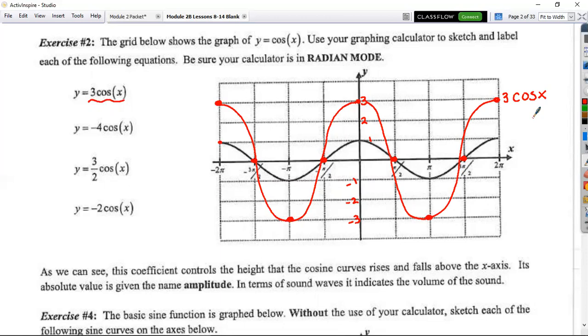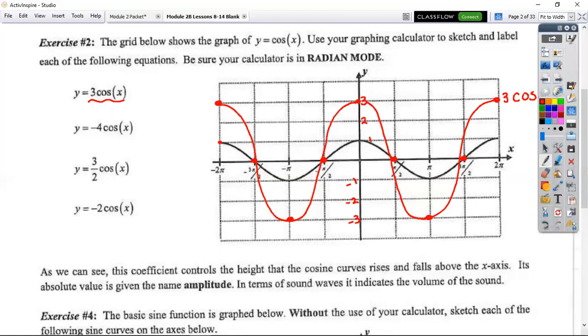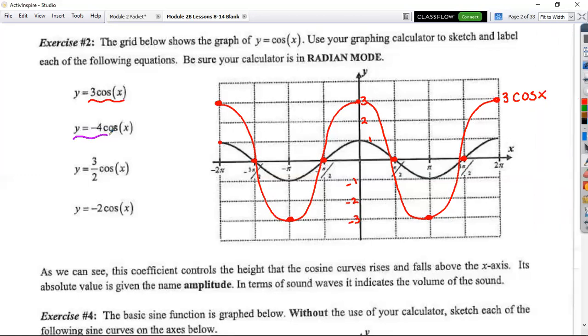Obviously, when you return next week, you know what we're doing. So colors are, I think, helpful. So I'm going to do this next one in purple, and I am going to instead multiply by 4. But what you'll see is there's a negative sign in the front. You learned about this before. What does a negative in the front mean that this graph does? Good. Yes. So this is a reflection over the x-axis, and it goes up and down to 4. Good.